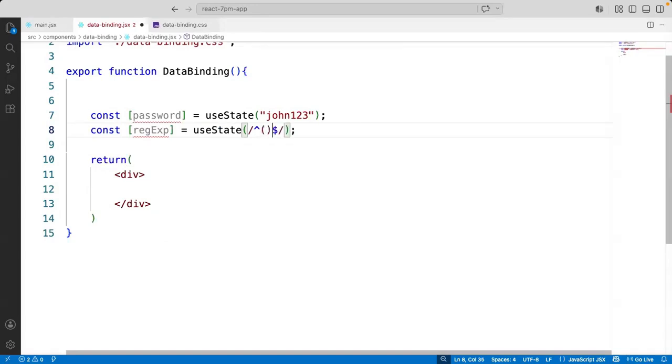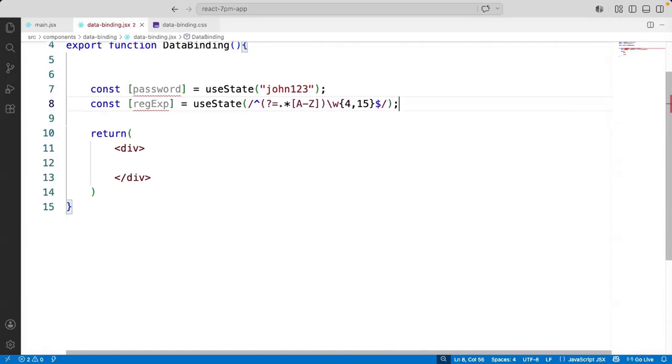Then we write the regular expression like this: question mark equal dot star a hyphen z and slash w 4 comma 15. This is the regular expression you learnt in JavaScript. This regular expression indicates that the password must be 4 to 15 characters with at least one uppercase letter. That's how we write a regular expression.